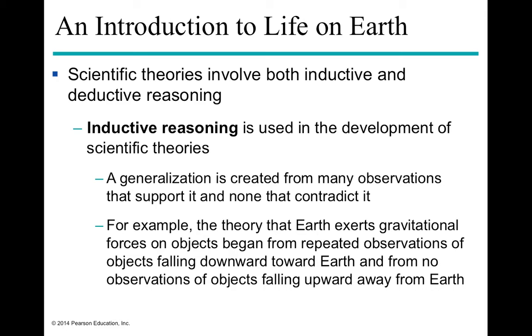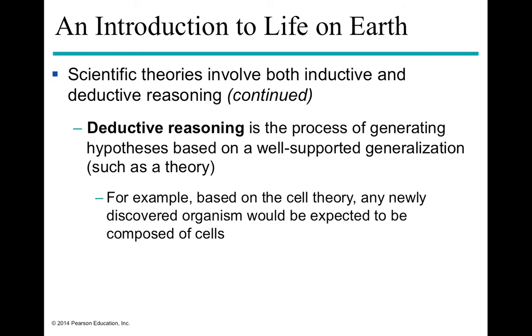And the theory of gravity is that Earth is going to have a gravitational force or a pull on objects that are going to fall downward towards Earth, and absolutely no observations of objects that are falling upwards away from Earth. Now, deductive reasoning is a little bit more expansive. It's going to be taking a well-supported generalization and expanding it to new information.